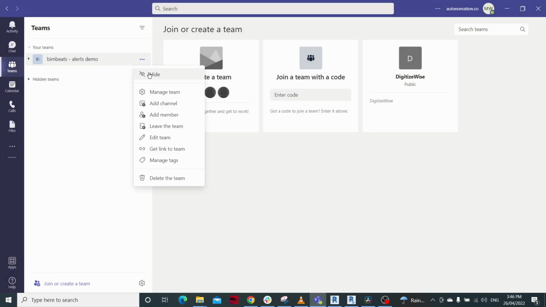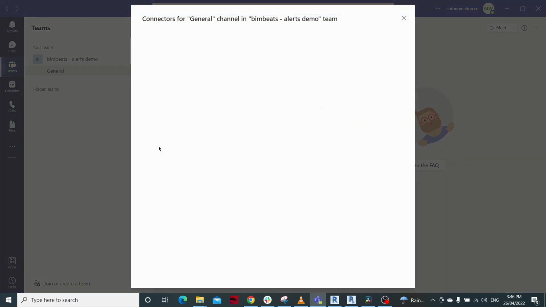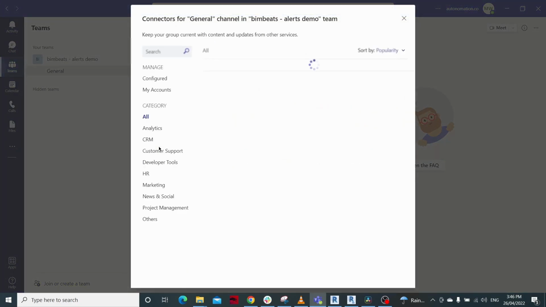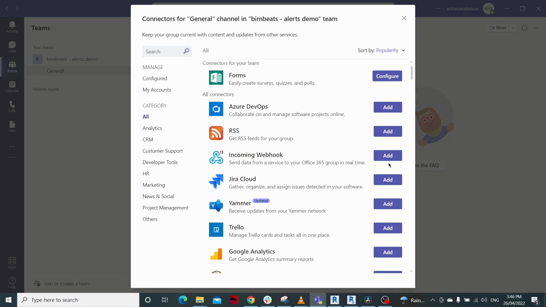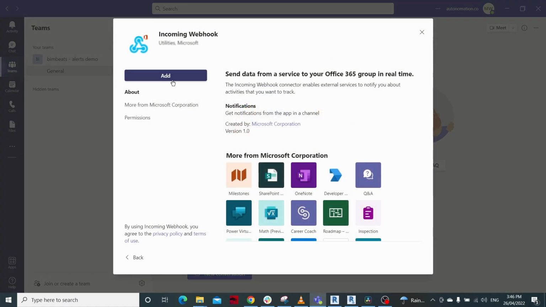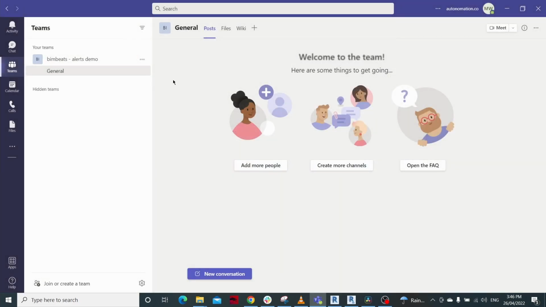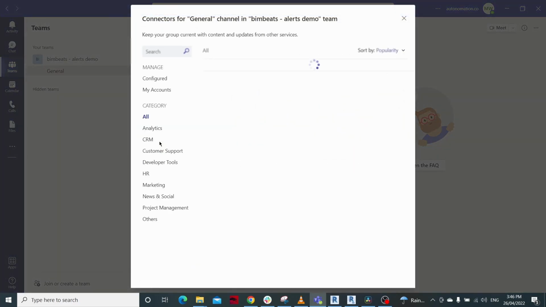And now we have that, we need to create a connector, incoming webhook, add, and then once we've added it, we just need to configure it. So connector.